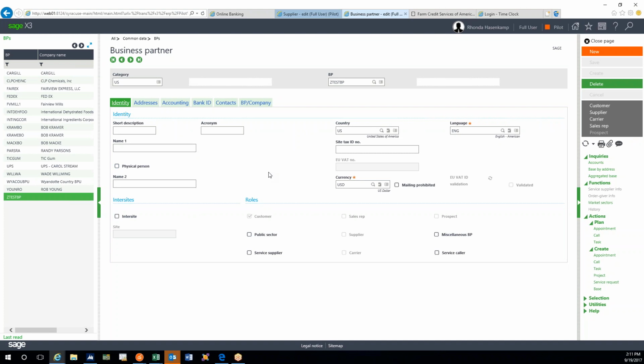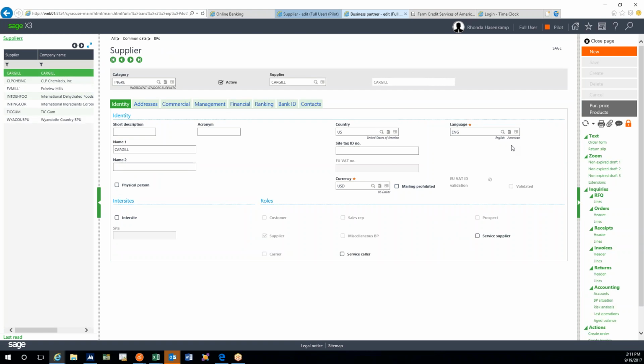So right now, Z-Test BP is a customer. Let's make him or her a supplier. In order to do that, we can do it right from the screen. All we have to do is we select supplier. Yep. And this is where it can get a little confusing. Right here, the next step is to select new, and it will auto-populate the information.